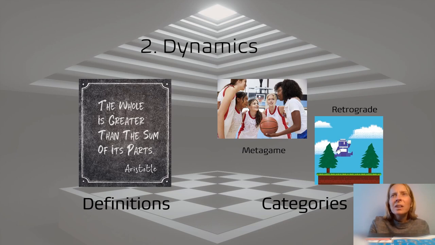Spawn camping is a good example of a retrograde dynamic. Another might be, in a World War II serious game, the way the mechanics are formulated or allowed, you can encourage players to jump constantly because it's harder to hit while doing so. That would be a dynamic that emerges from the mechanics that isn't necessarily intended by the designers. So you can have the dynamics that occur within the game, and also these metagame or retrograde dynamics as well.